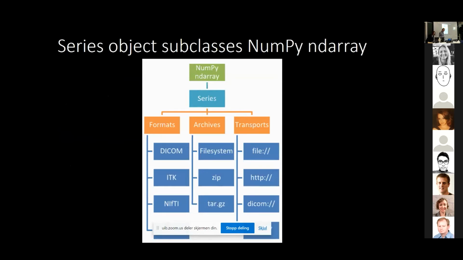Should be working. So my series object is a subclass of the NumPy ndarray. So it's an n-dimensional array, and the series object is then building on top of this.